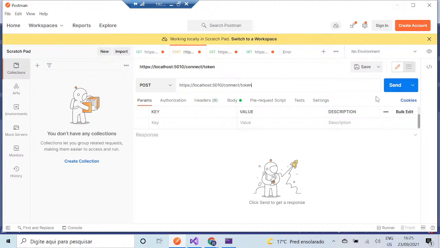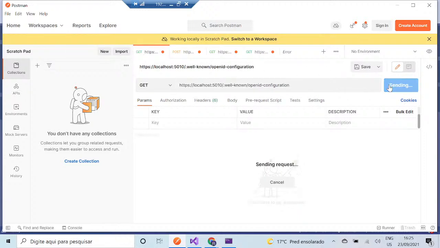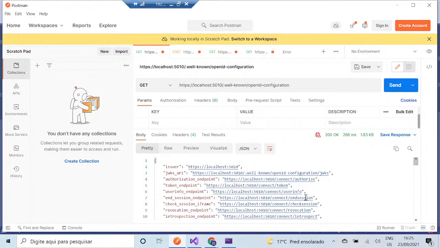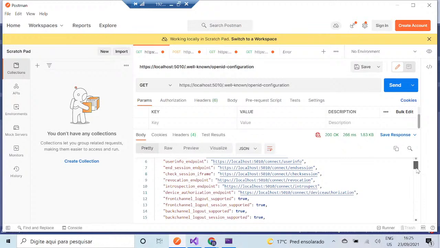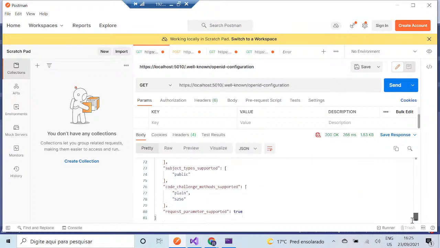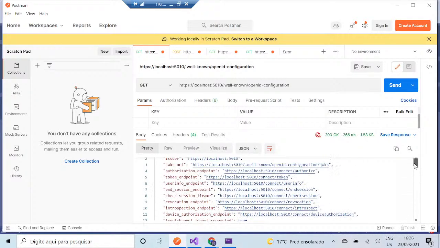And talking about the identity server provider endpoints, there are all the endpoints that are ready to use. Great.